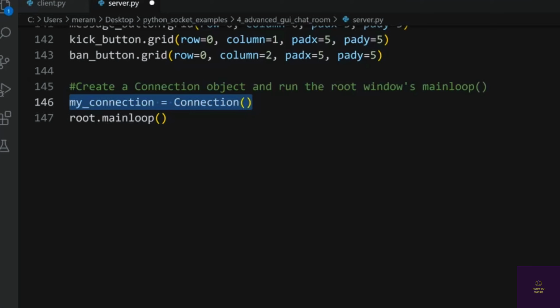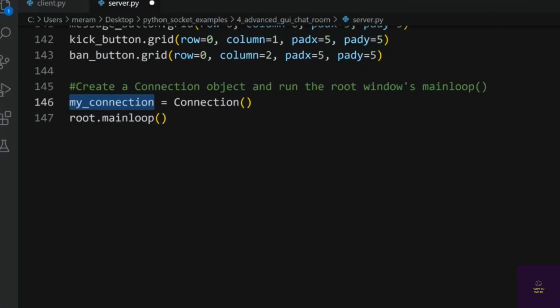So, we're going to add to this connection class as we run specific functions. So for example, when we start our server, we click that start button, we're going to add the port address that we want to run the server on to the connection object, and we'll create a server socket and add it as an attribute for this connection object. So let's start doing that right now.